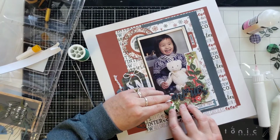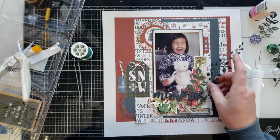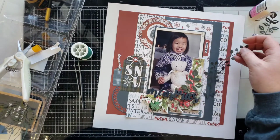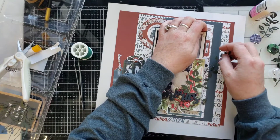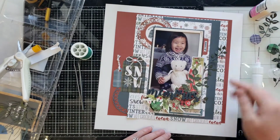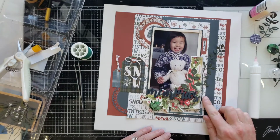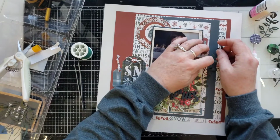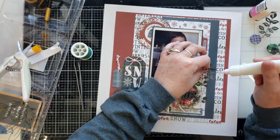Okay. So, excellent. Thinking about tucking one of these up here like this. These are awesome leaves. They're really long, which I love. So I'm going to tuck it underneath here. There. And then have it just come up the page out of the frame. I wouldn't want the bottom of the leaf to stick out like that. That would bother me. So I'm definitely going to tuck the bottom of it in there, so it looks like it's kind of growing out of the picture type situation. I know that's weird, but that's how I am.